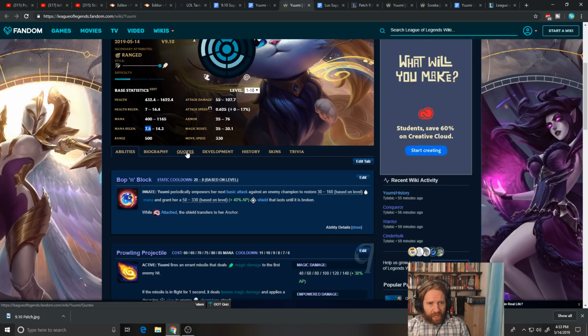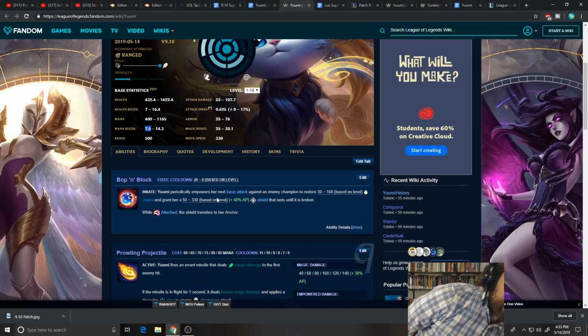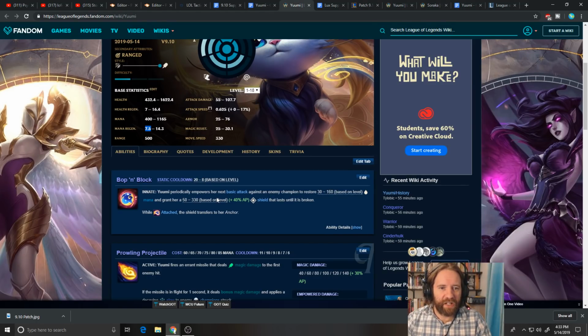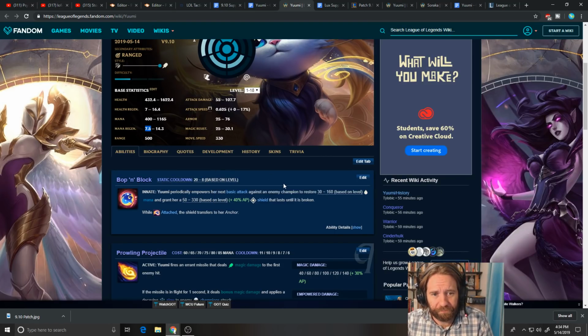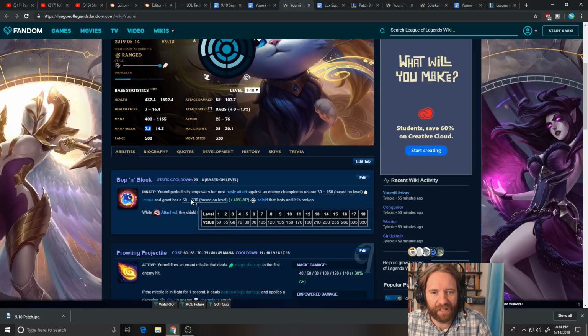So she has to pop off and then land this bop and block. It's going to give her a shield. Now, the nice thing is, she's going to block most of an auto attack that comes back at her. So when she walks up to try to auto attack, she is going to get this shield. It probably will block most of the damage that's coming on her before she zips right back onto her ally. And then she's going to get a bit more mana. But this is only up every, a lot of times in the laning phase, maybe 17 seconds or less. That's like once per minion wave. You can do this. And the shield is not that big early on.